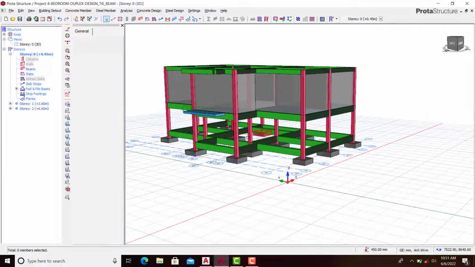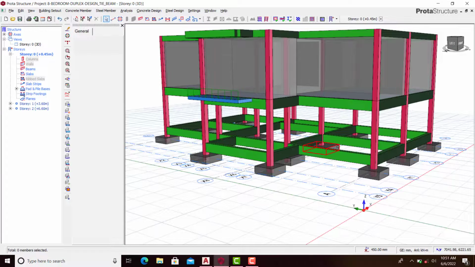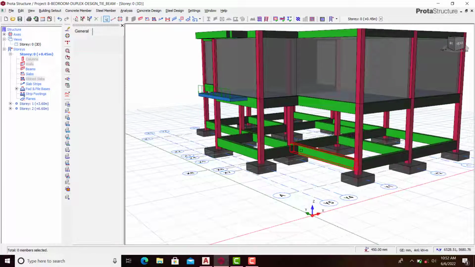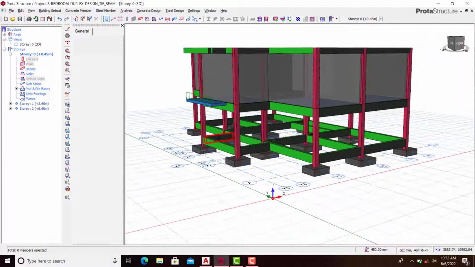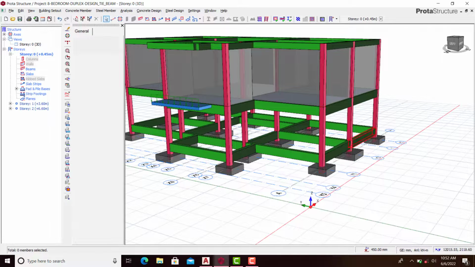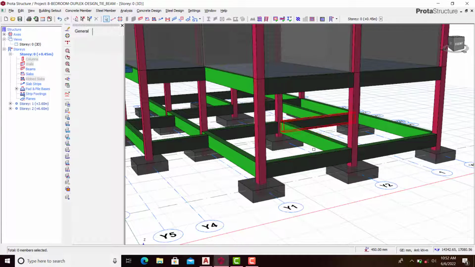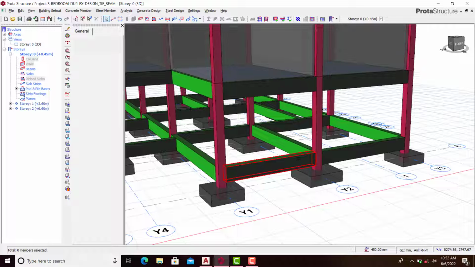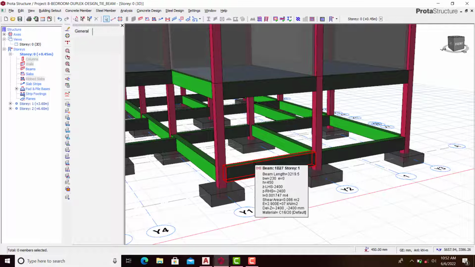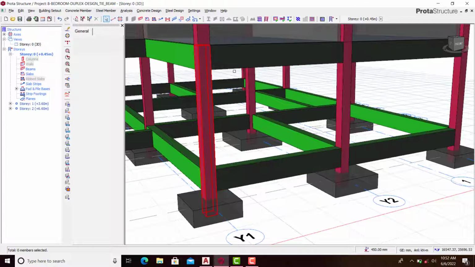You can see that. So that's why most American buildings and most countries that have earthquake, they always design for tie beam. But most countries that don't have earthquake, mostly in Africa, they don't need to put tie beams, although it is good to put a tie beam, because it will be able to carry your walls. If you don't put tie beams, you see that any slight vibration, it might not be from earthquake, you see that your walls begin to have cracks.